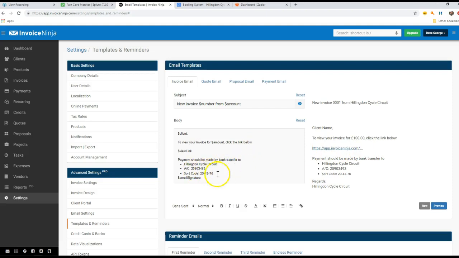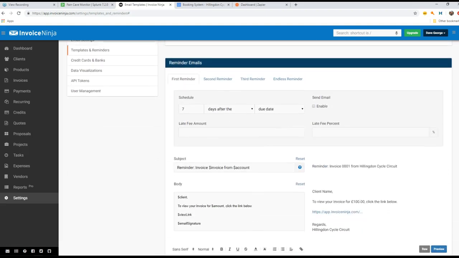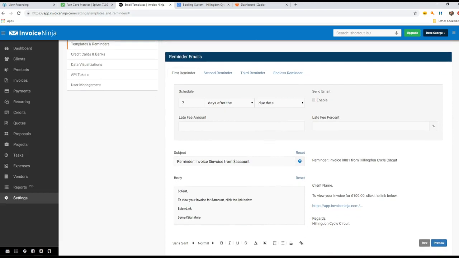Sent to the client. And within that, you can specify your payment terms and anything else that you want to do. This is a template that is free to augment with anything that you want. You can also set payment reminders.